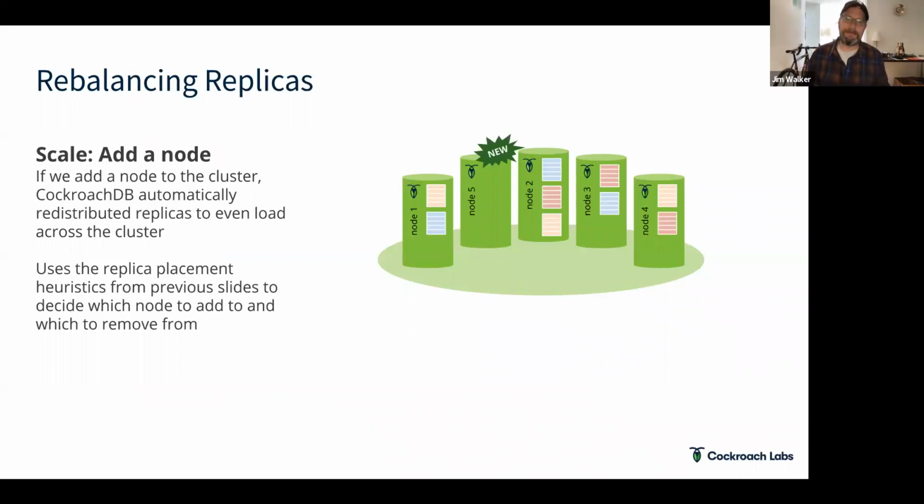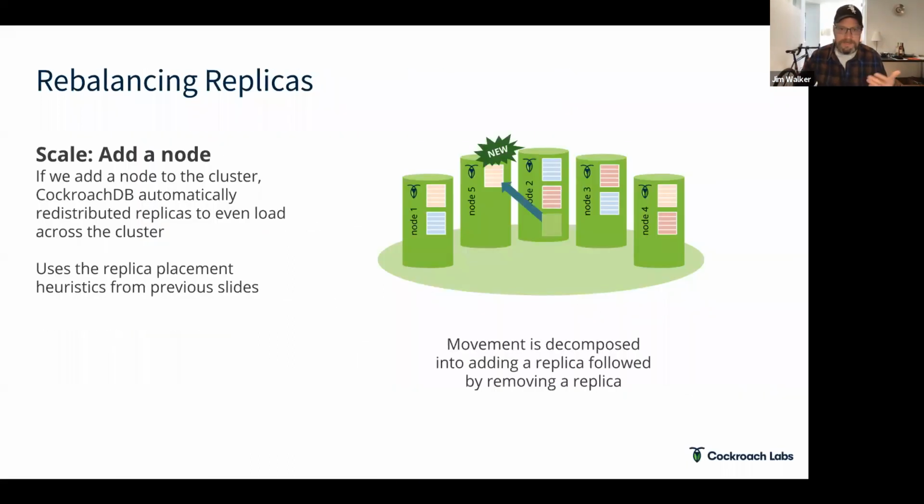So we also can rebalance replicas. When I add a new node, I'm going to spin up a new node and point it at the cluster. I could do this on this laptop right here. And the cluster is smart enough to just rebalance everything. So here I introduced a new node. What it does is it basically says, let me just rebalance this so I'm good. So it takes one of the replicas here. But imagine there's hundreds of thousands of replicas going on. It would just rebalance things so that we have even consistency. It's kind of cool when you do this in the UI itself. It shows you how things are under replicated, or when they're balancing out. And you can see this across all the nodes.